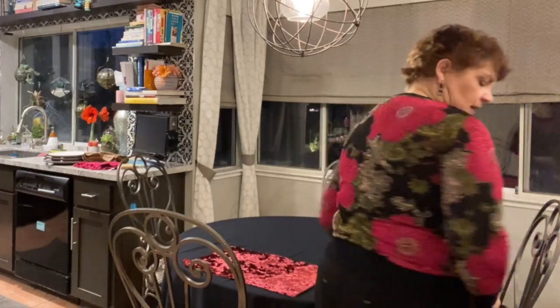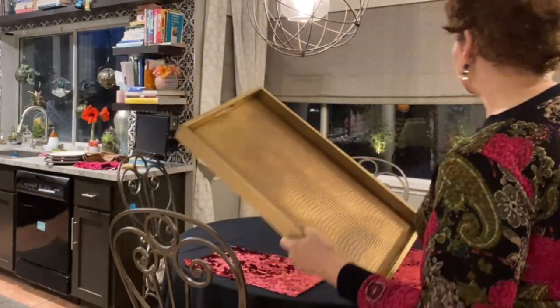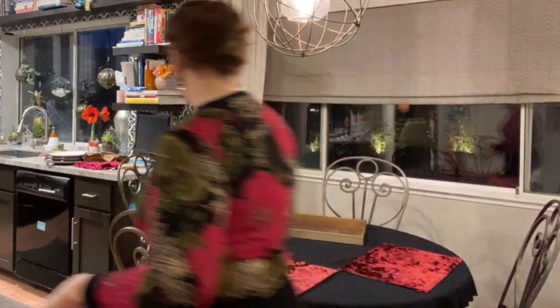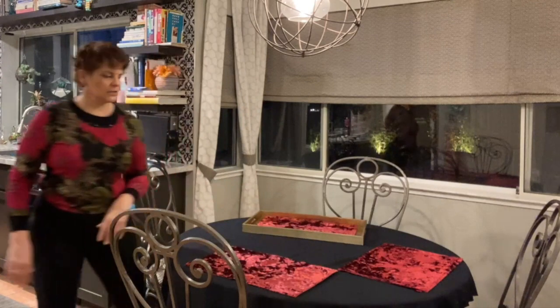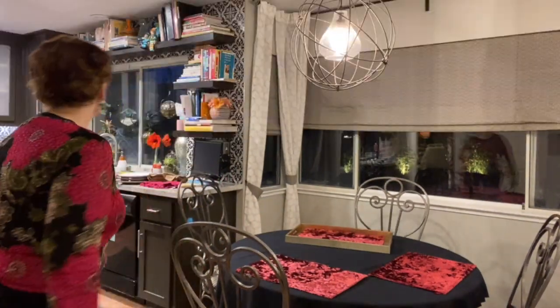And then I have a tray that I usually like to use, and I do different things on it, and that balances out the table. And it's only for two people, even though I have four chairs. So I'll have an extra placemat for that as well. So we got that. Now we need some chargers.